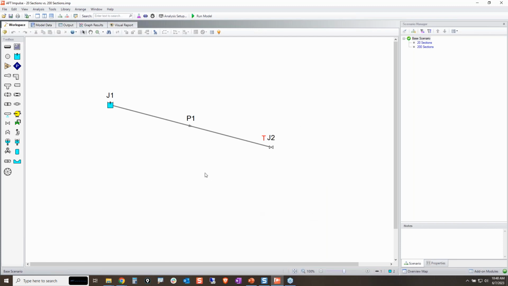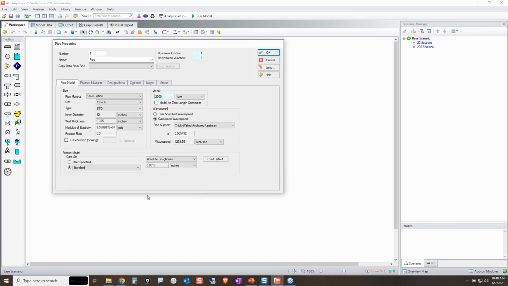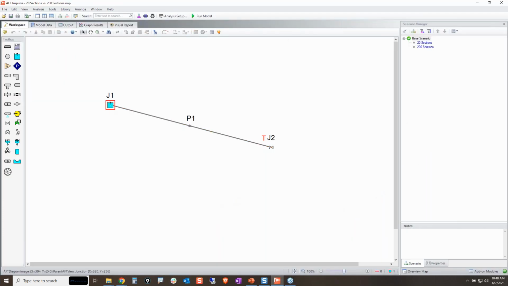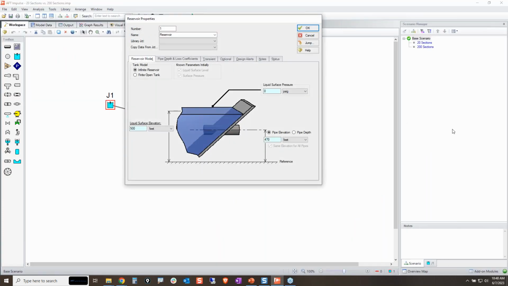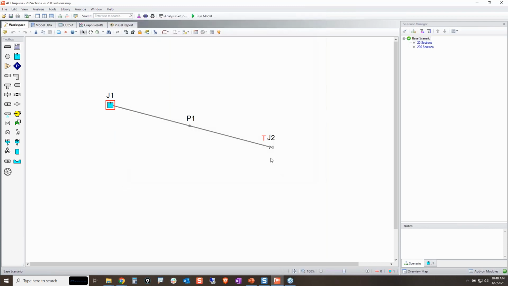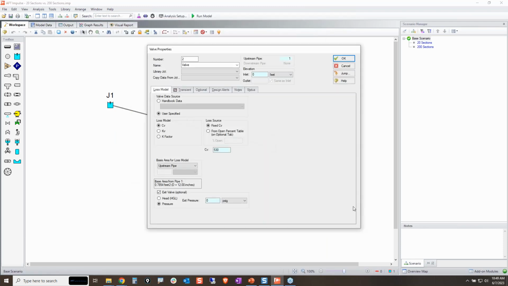So here's my situation where I modeled a 12-inch diameter pipe, and it's 2,000 feet long, and we're simply flowing downhill. We have a liquid surface elevation of 500 feet. Our pipe is at 470 feet, so we've got 30 feet of water above the location where the pipe is connected. It flows downhill through this valve.